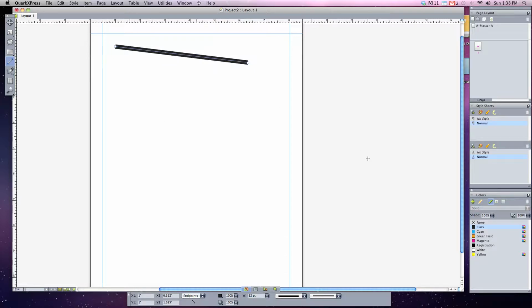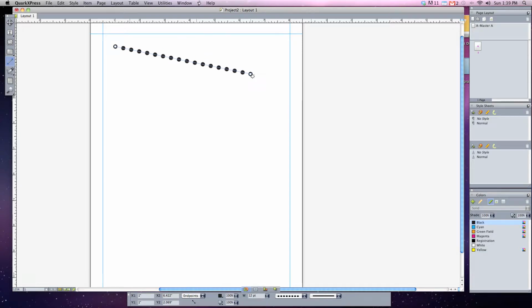Additionally, I can change the color of my line by going over to my colors palette. You can see that I have all my colors set up, so I can change it to any color that need be. The final thing you can do is to change the style of your line. The style of the line can be changed using the little drop-down menu that's located right beside your width. These are some predefined styles that Quark has to offer. So if you just wanted a dotted line where it's all dots, you can change the style to that.